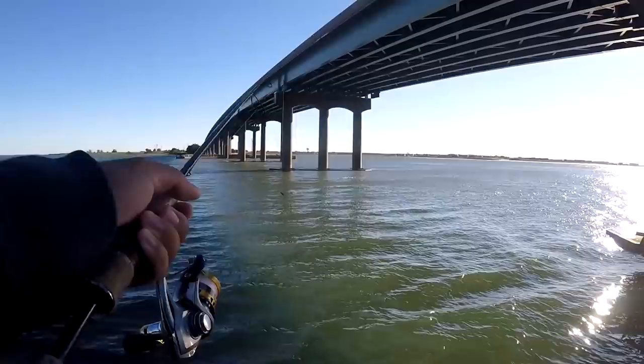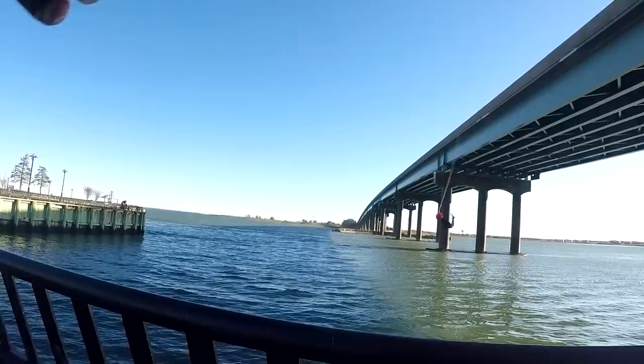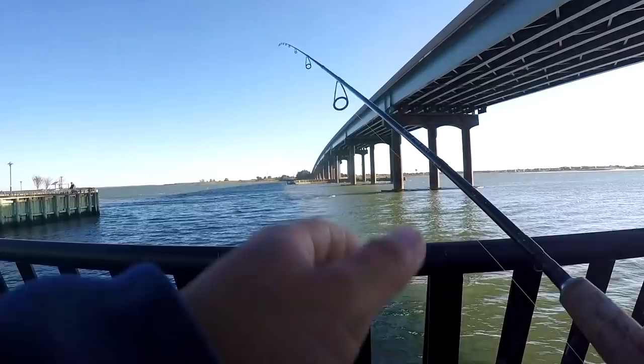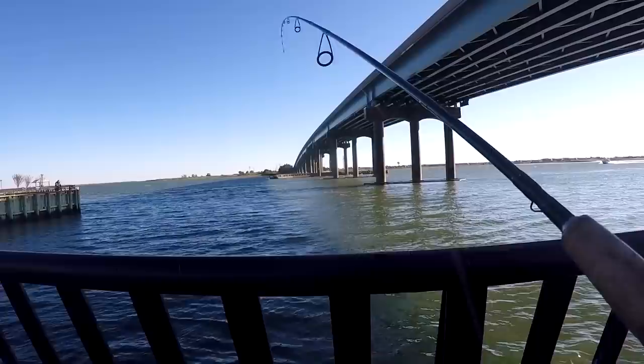There's a whole school of birds all the way out there blitzing on something too - I'm telling you it's going to be a good fishing session. I saw a bunch of fish chasing the little minnows around here. Some of them were quite tiny, some were actually medium, a little bit bigger. So we may have more than one species chasing the little silversides around here. The thing with the snapper blues - oh, look at that, I got a hit already!